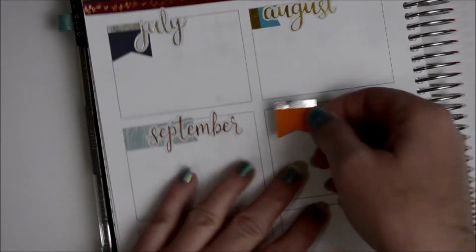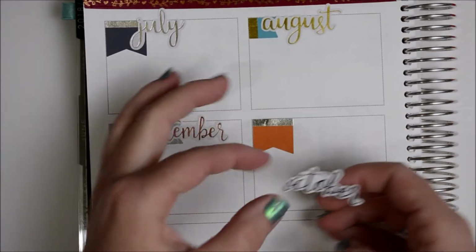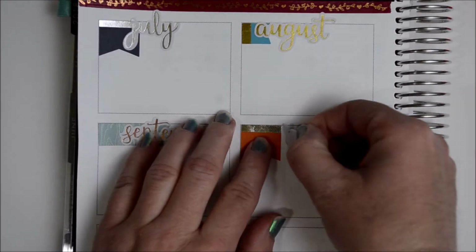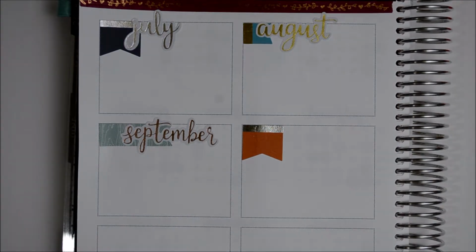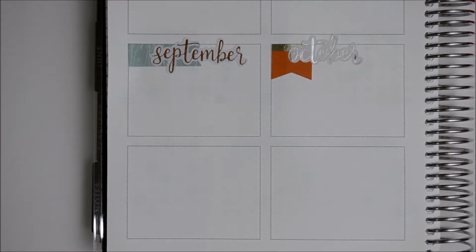October, we'll do another one of these big flags. There we go. Oh no! Oh, see, I'm already ripping it. Perfect. Okay, so there's October. This is the part I ripped, so I want to be careful. And we're downhill. Downhill! Shoot. I do have undo if I need to use it. I'm just afraid if I use undo on these stickers that they won't stick anymore. Oh, hey look, there's a piece of Kiss Cut that didn't come up when I picked it up. There we go. Okay. I wonder if I missed any on any other ones. October. Perfect. It'll do. Alright, and then November is next.